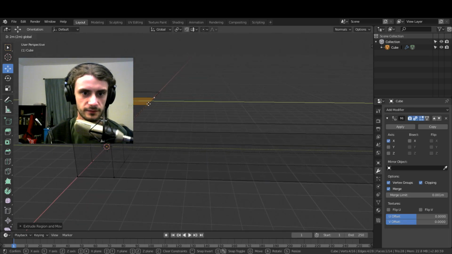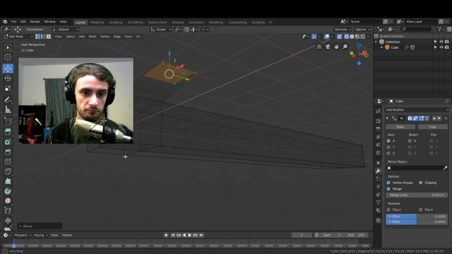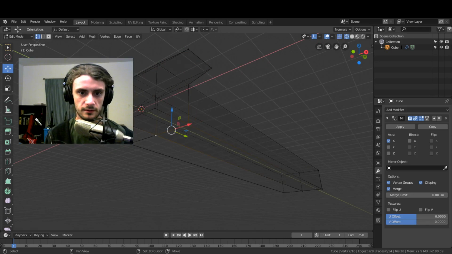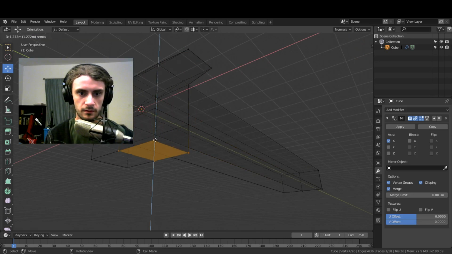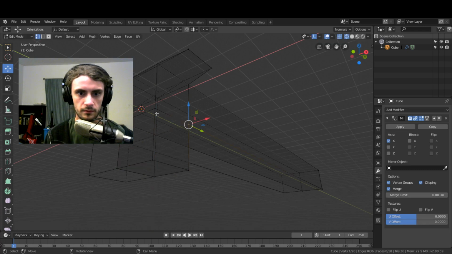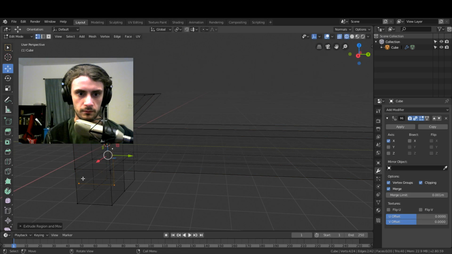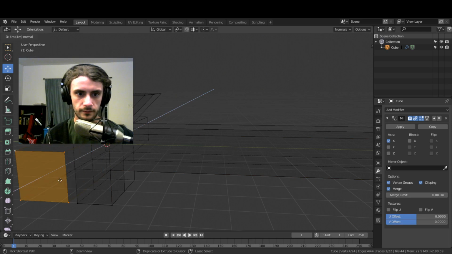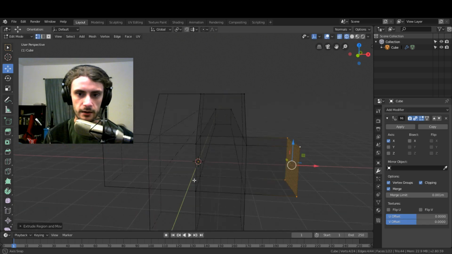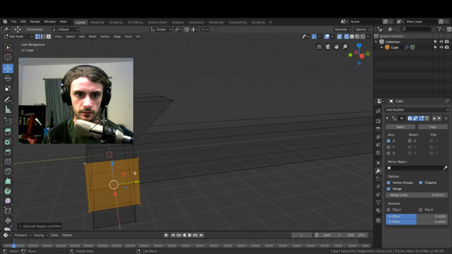Let's see. That's cute. Not quite. That's better. I want the front to be a little bit narrower than the rest.